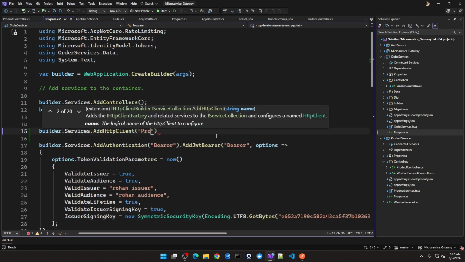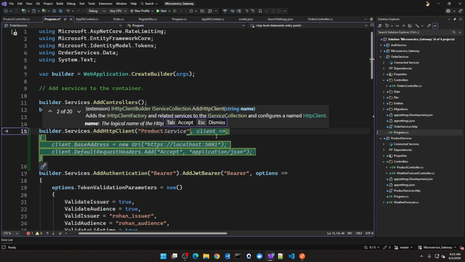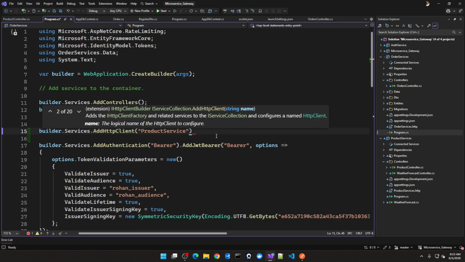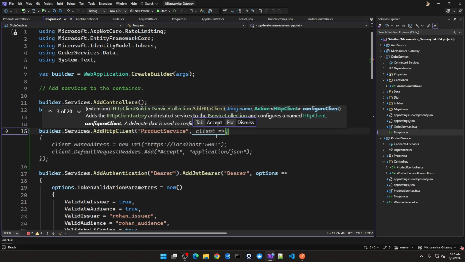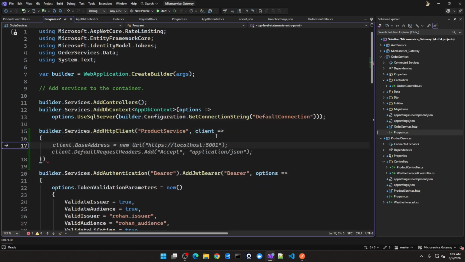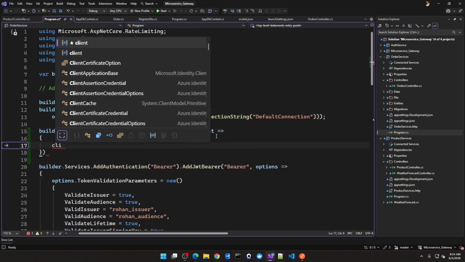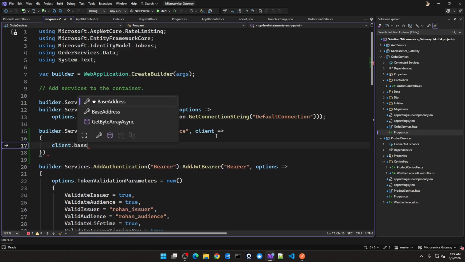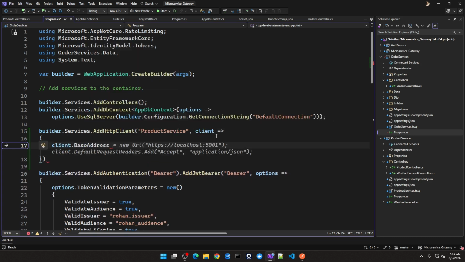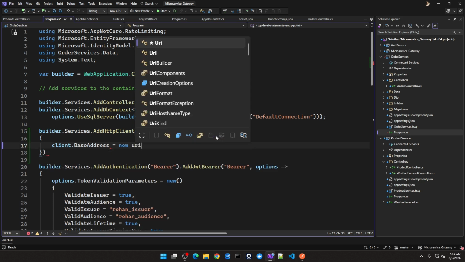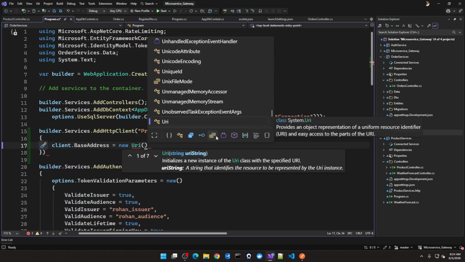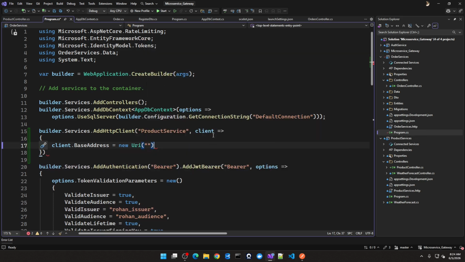Let's name what kind of service I want to call: I want to call the product service. So it will not apply to every service I am calling right now. Thereafter we have to add some configurations.